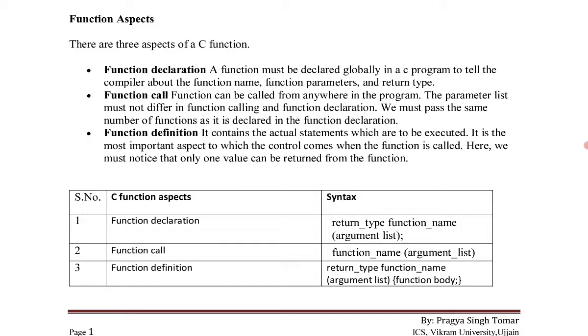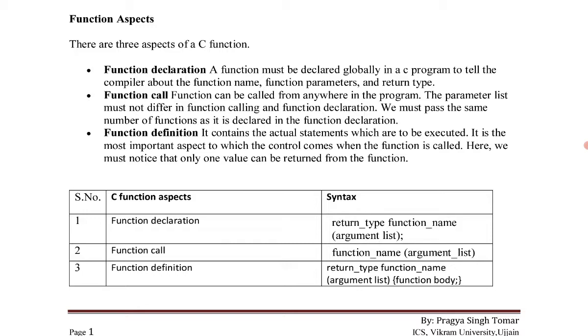There are three aspects, or three components, of a function in a C program. The first one is function declaration, the second one is function calling, and the third one is function definition.